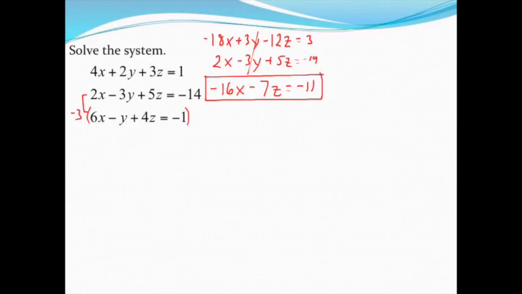Okay? At this point, switch colors. We're still in phase 1, but I want to switch colors. The second part of phase 1 is go back to the beginning, go back to your original 3 equations, and now find another way to get rid of that same variable using a different combination of equations. For example, we chose to get rid of y. We need to choose to get rid of y again. Some people get rid of y and then they get rid of x and they run into a problem, they don't know what happened. Get rid of the same variable twice using a different combination.